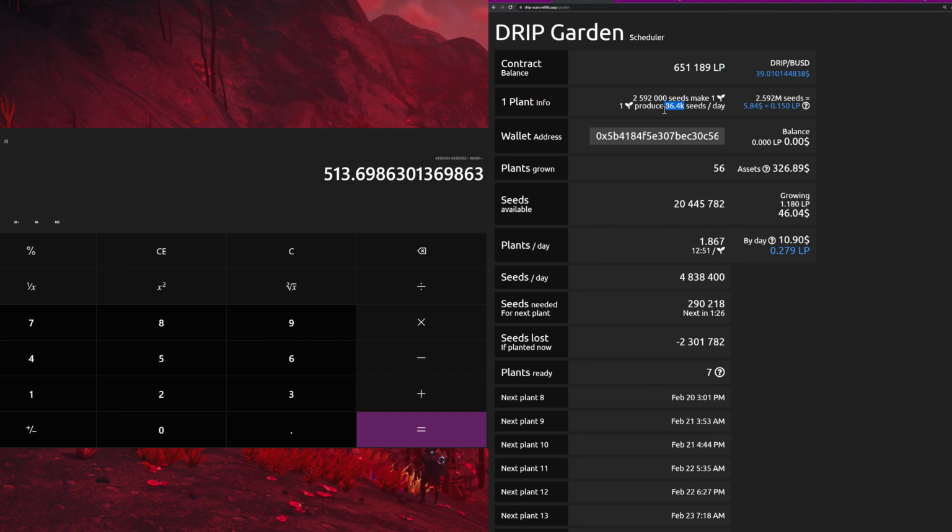If I want to make my little mini goal, I need 513 plants. So that might be a next step goal for me to shoot for. But I'm going to probably set a smaller goal at first since I only have 56. This is actually going to be a more long-term goal for me. What would be the dollar value of these plants, I wonder? 513 times this 584 right now. Yeah, it'd be about three grand in there. But I'm already at 300-something. And that's the power of compounding.